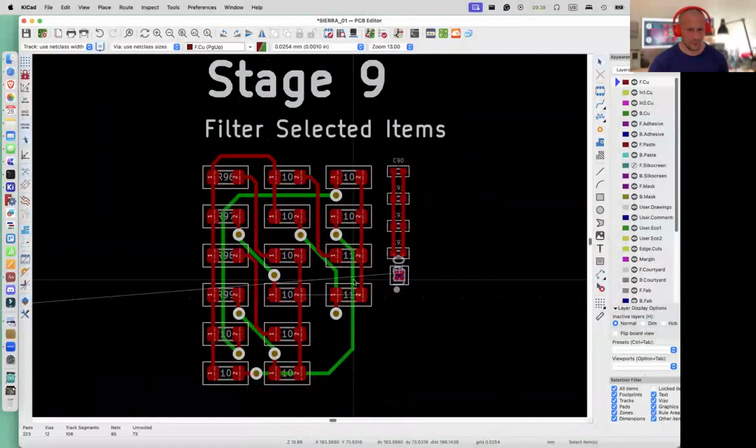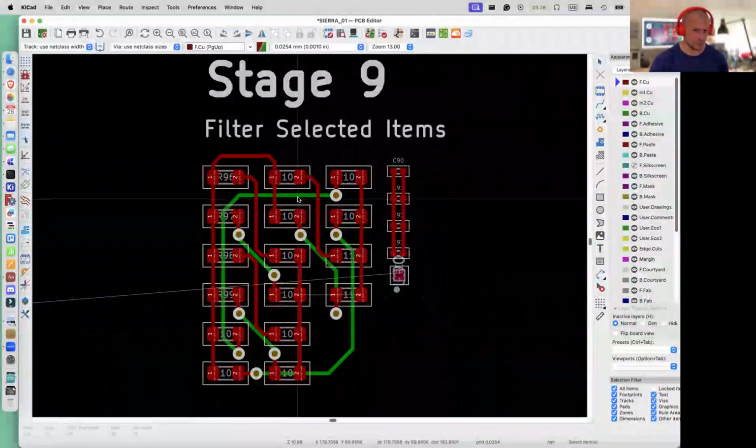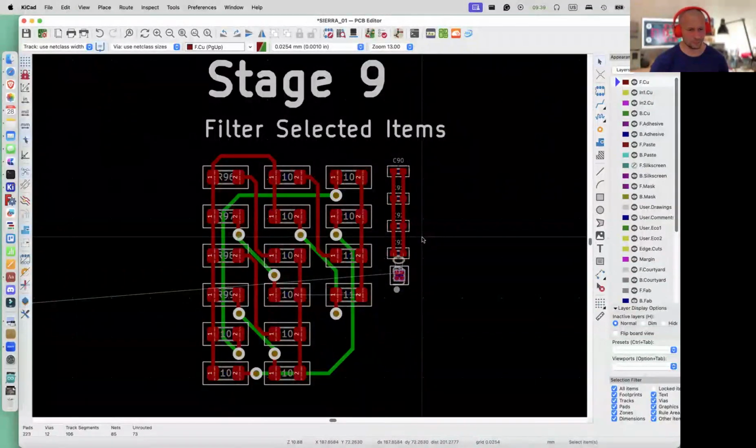There are some tracks on top and bottom layer. And let's say that I want to delete all tracks on the bottom side. It's quite simple. I can select all the tracks one by one and delete using the delete key.